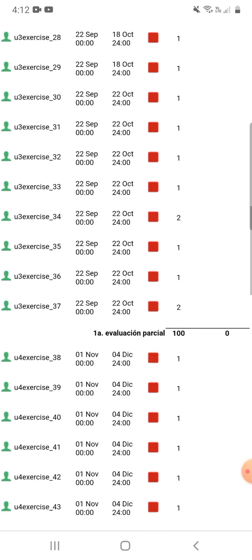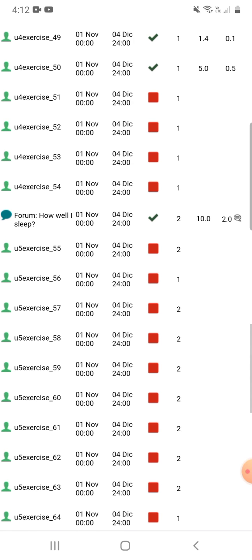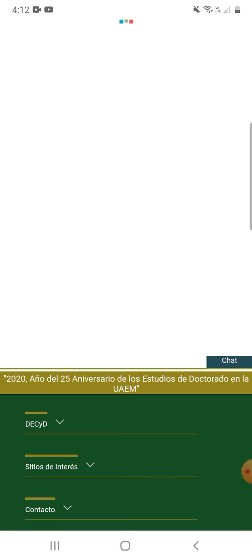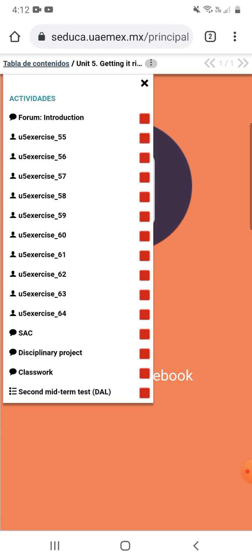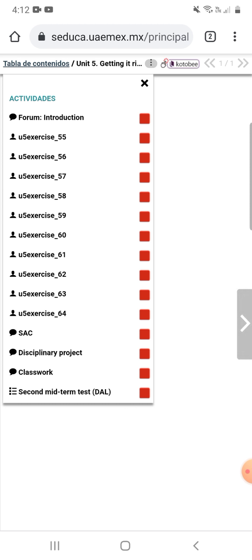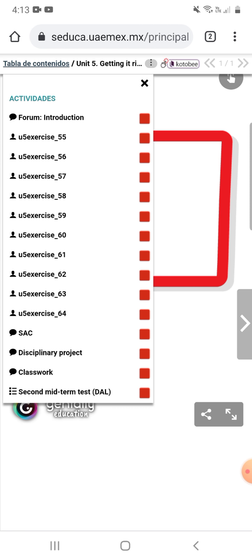We have different kinds of activities. As you can see, if you pay more attention, most of them have this icon. Sorry, I'm going to go back. Exercises 55 and 56 are auto-gradable activities. We have some balloons such as forum introduction, or SAC, or disciplinary project, that are forums. You have to write there, and I'm going to answer, or some other classmate may answer.